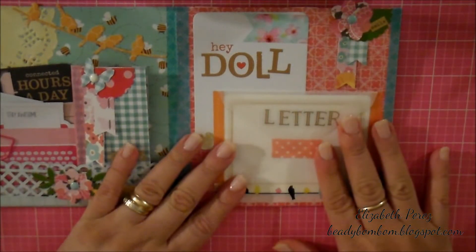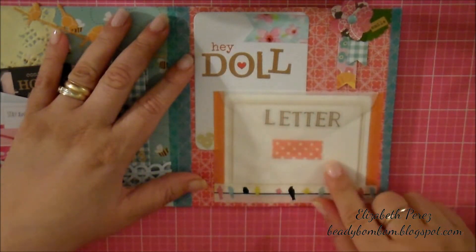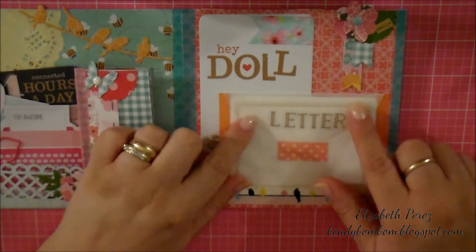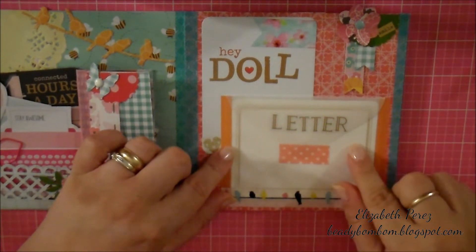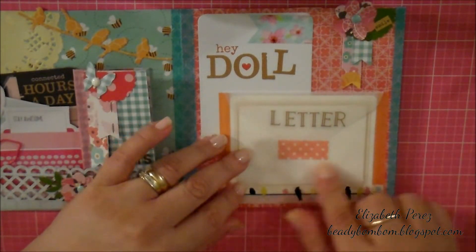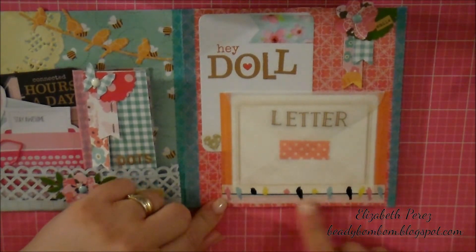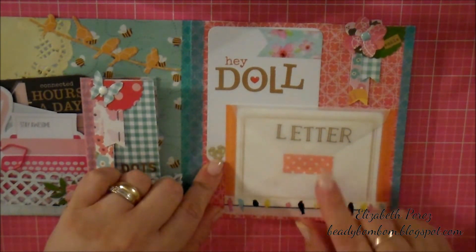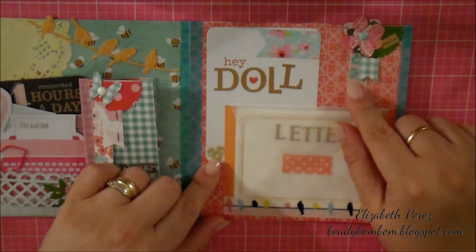Here it says, hey doll — like hello. My letter card is currently empty — I had no card sets, so I used a vellum envelope that was in the set, and the card that goes with it. Whoever I decide to give this to, if they have any questions, I could write my little letter there. And then this is washi from my stash — little birds, peach washi, heart washi, and a floral print washi. I did another little embellishment up here, also inspired by Little Hot Tamale. And I put a little Mambi sticker that says smile.